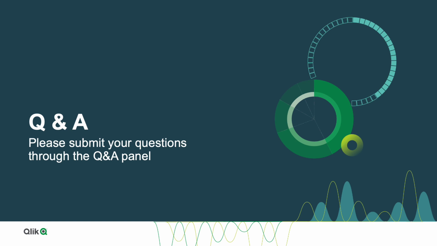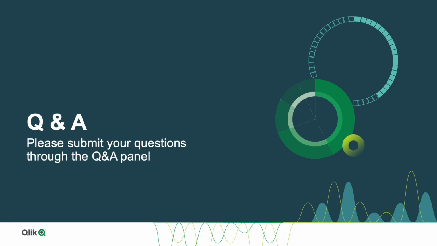Okay, first question. Is it possible to update the data set used in an AutoML experiment? And if so, how? No, at this time, you cannot update the data set used in an AutoML experiment. Another note is that once you do select the target, you're not able to change that as well. This may change in the future, but right now, if you want to refresh your model, you have to make a new experiment and go through the process of selecting the target, and then you can iterate through, but you'll be using the same data set.